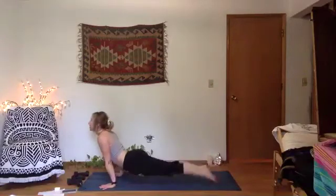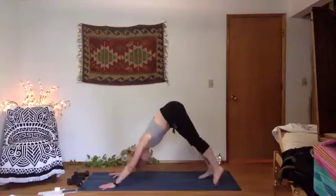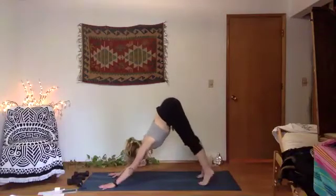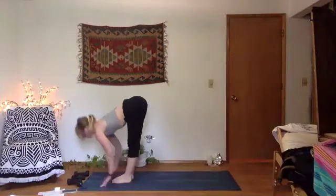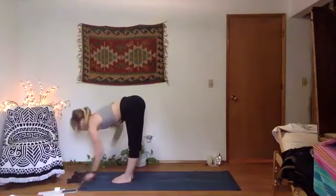Inhale, upward facing dog. Exhale, downward facing dog. Big breath in, big breath out. Inhale, soften your knees, look forward. Exhale, move to the top of your space. Halfway lift, breath in. Forward fold, breath out. Grab your light weights or your heavy weights.